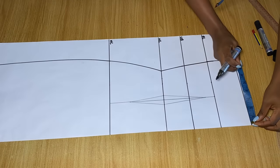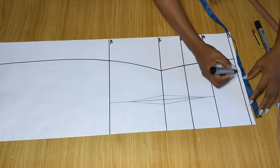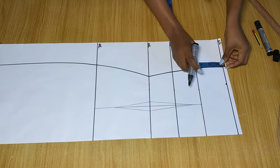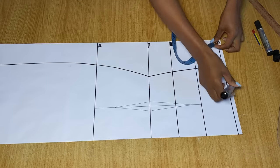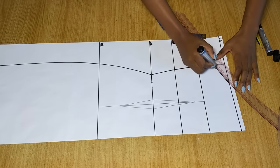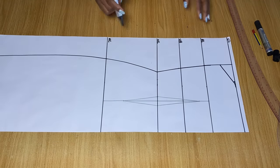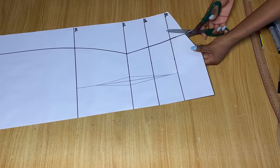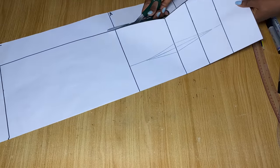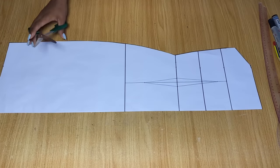From the center I'm going to come in by about six inches for my neck width, and from the chest line I came down by one and a half inches to connect those two points together to give me a kind of armhole. This is all for the drafting of the front pattern — I'm going to go ahead and cut everything out. Make sure to look at the areas I'm cutting so that you don't make any mistake.